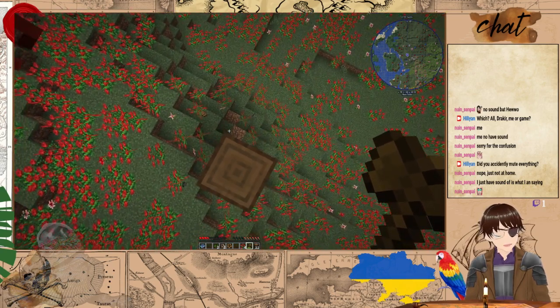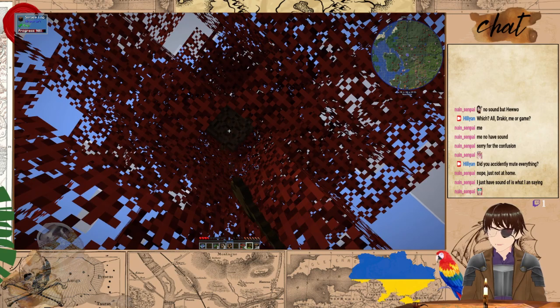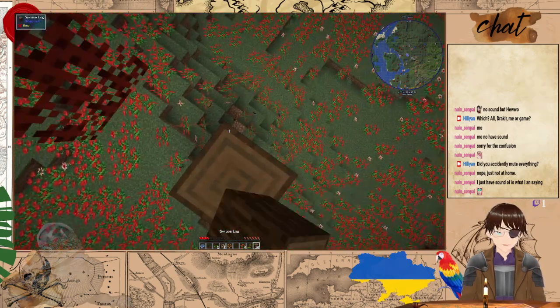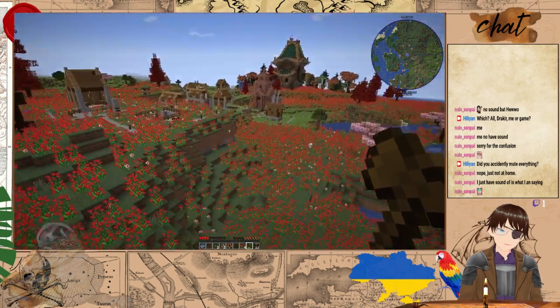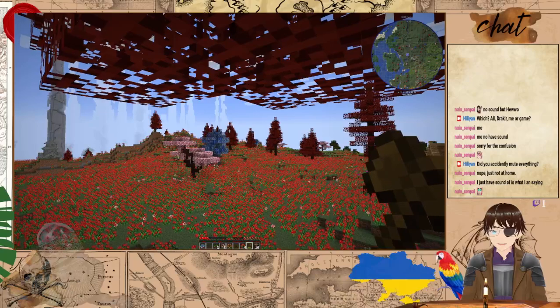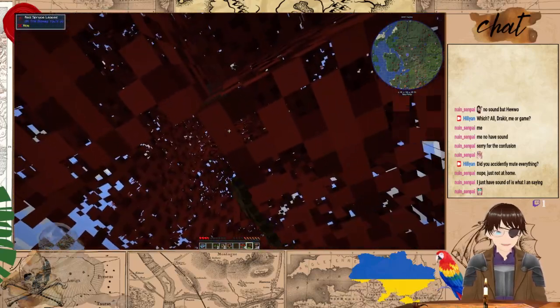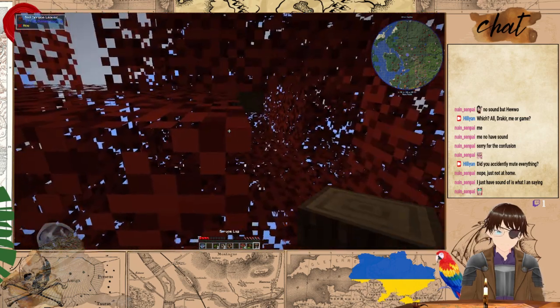I think those are saplings that it's dropping, but I very much doubt that a spruce tree would be dropping apples. But yeah, we'll need to go find food or a way to make consistent food pretty quickly, because that is always a problem in Minecraft.